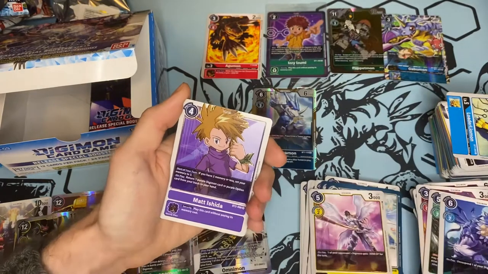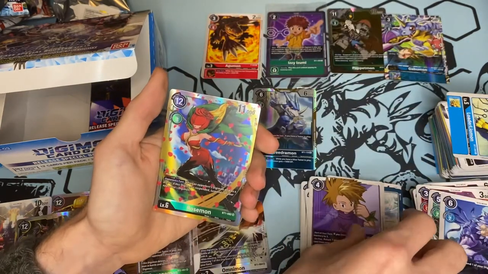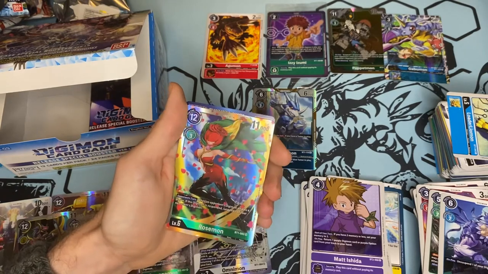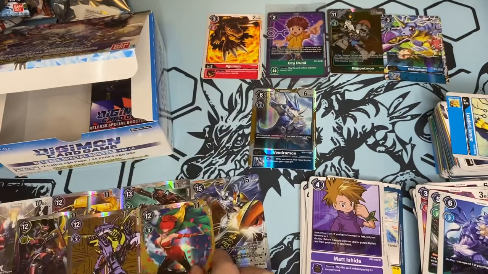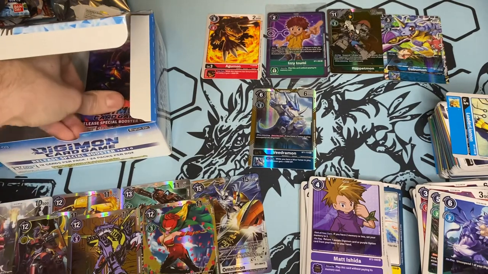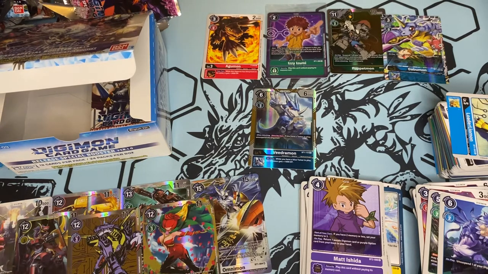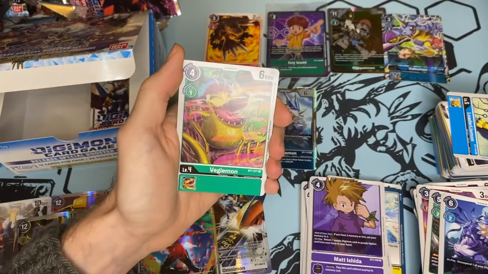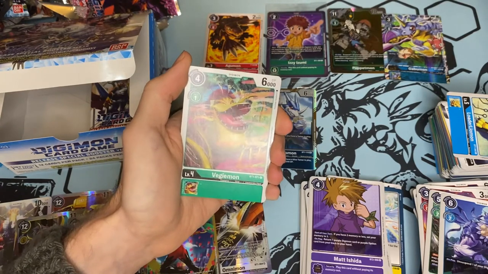That's a very shiny card underneath there. So we got Matt. And Rosemon, super rare. I've got to say, I am impressed about the rate of the rares, or the super rares in here, and the fact that I got a secret rare as well. I'm happy with that. As I say, I don't really know what the actual rates are of them. If anyone knows, please feel free to let me know. Is this like on par for what you would expect?